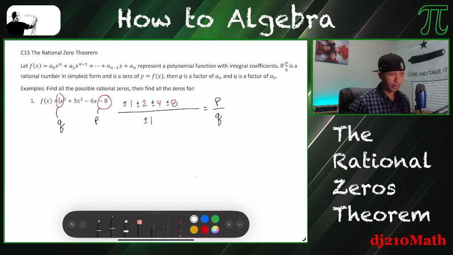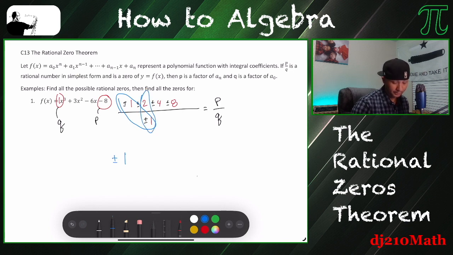So now what I want to do is take every combination of the numerator over the denominator. So what am I saying? I'm saying that 1 over 1, right? 1 over 1 is just 1, plus or minus, because if I take negative 1 over negative 1, that's positive. If I take negative 1 over positive 1, then that's a negative 1. So in short, you take the fraction numbers and then you just throw a plus or minus sign in front of it.